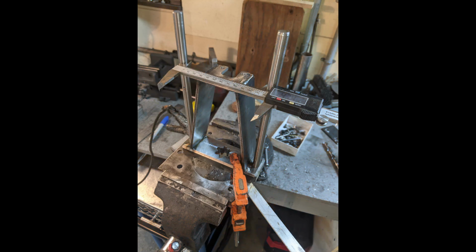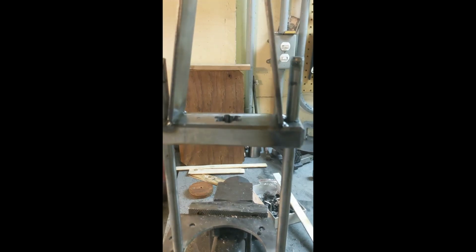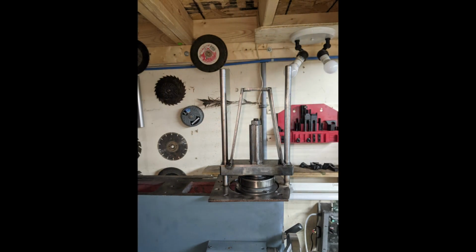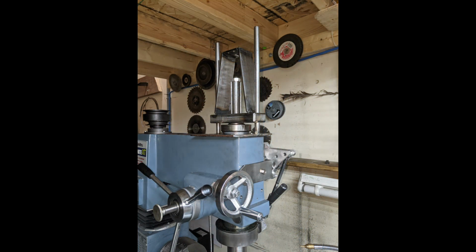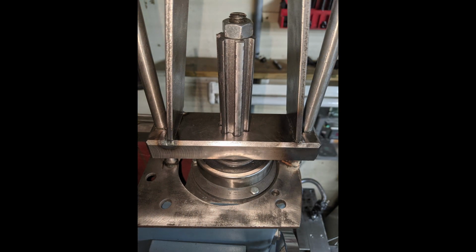Taking some measurements for the posts, which the power drawbar slides up and down on, welding those in place. Here's a little clip of how it slides up and down on there. I think there was quite a bit of friction at that point, so up and coming is a little change of plan. Here's the unit placed on top of the machine. A different angle of that, and kind of a close-up of how that all fits together.